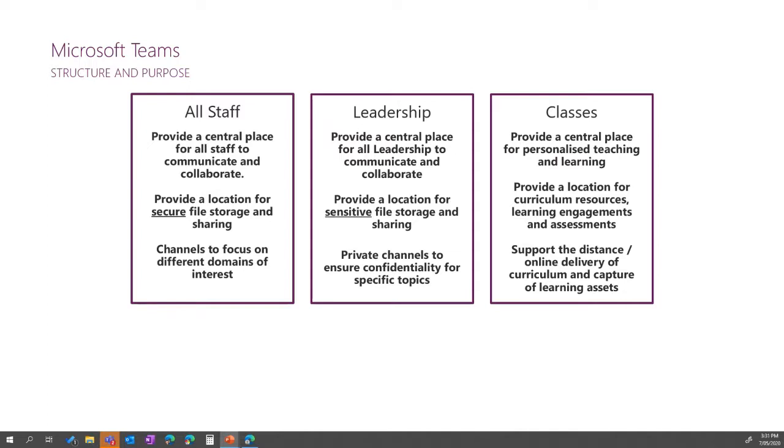Now, I want to stop for a moment because I forgot to mention that what we're looking at here in those three is what it's going to look like from a primary setting. So this is a primary team that we're actually exploring. High schools will probably have another kind of team, or not just one, but many kinds, that it's probably going to sit inside here, and that's going to be your dedicated faculty teams. So whereas a primary school can get away with having all staff, leadership and classes, a high school is going to need all staff, leadership, faculty teams and classes. So one team for English, one team for humanities, one team for science, etc.